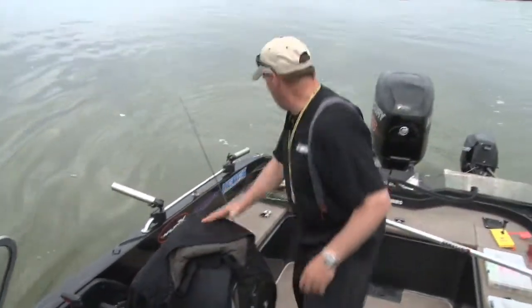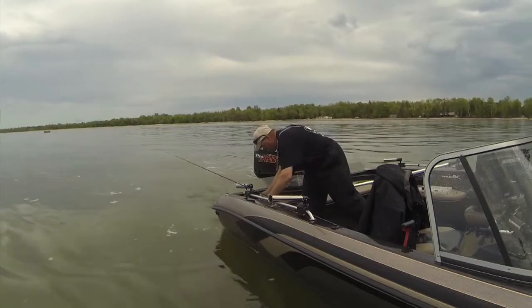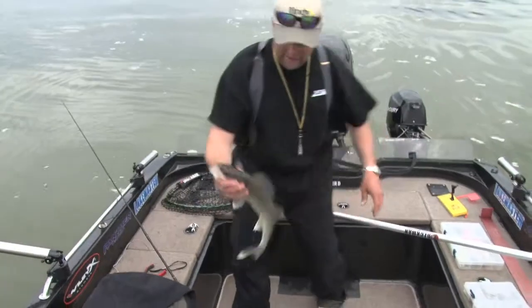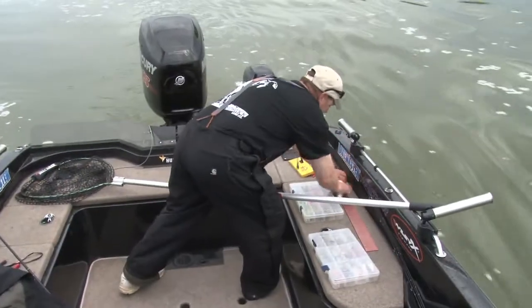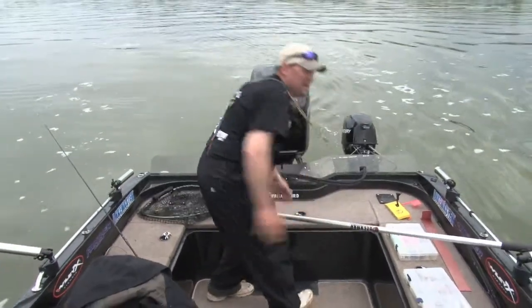So what I'm doing today is I'm running a number 5 Lindy Shadling. And I'll show you this lure as soon as I get this fish unhooked. Boy, that was close to losing him. That is the perfect size Red Lake eater right there. We'll measure him up to make sure, but I think he's exactly what we're looking for. You bet he is. He'll go home and eat.